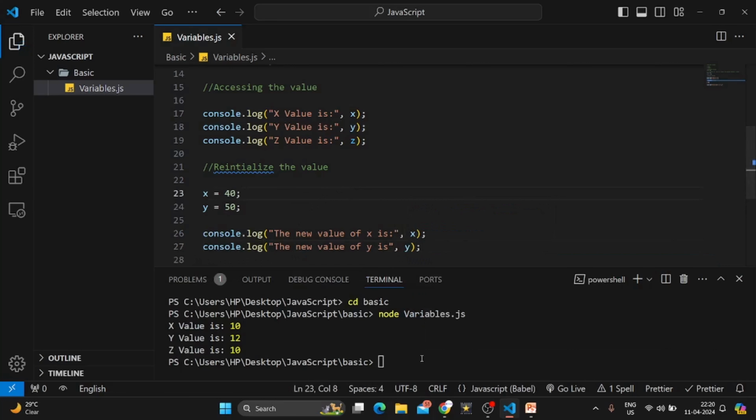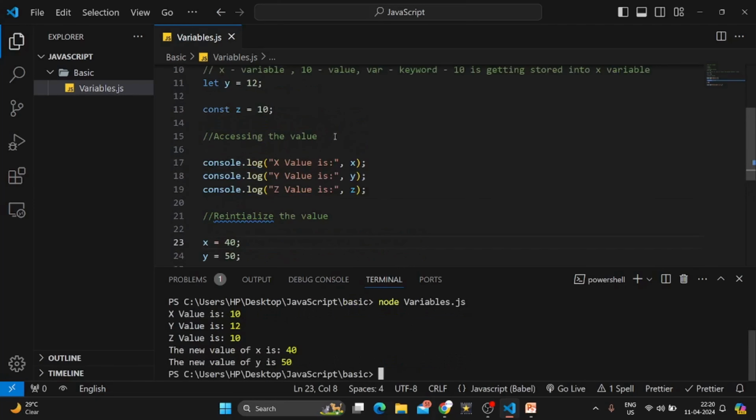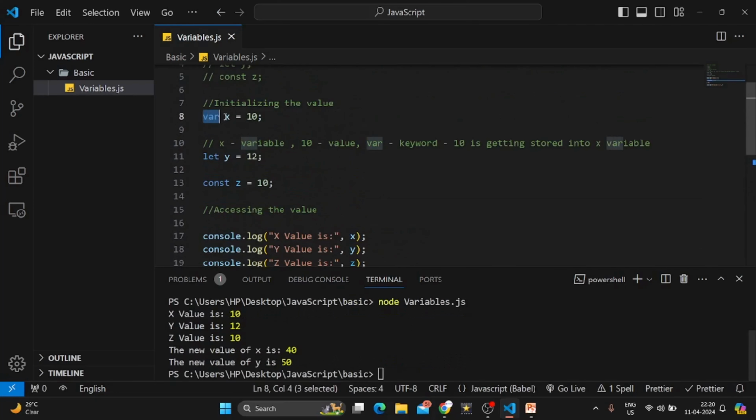Now run this program again with the same command, node variables.js, and hit enter. There you will find the first initialized values, where x equals 10, y equals 12 and z equals 10.